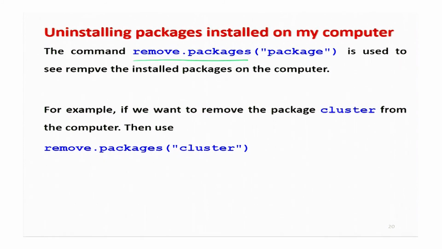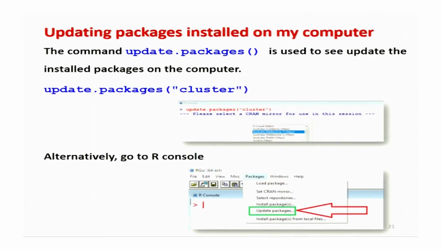remove.packages, and then within the parenthesis, within double quotes, you have to give the name of the package which you want to remove, right. Obviously, only those packages can be removed which are already installed on your computer. Suppose we already have installed the package cluster, and I want to remove it. I will write remove.packages, and within the double quotes I will write the name of the package, cluster, and then it will remove the package.